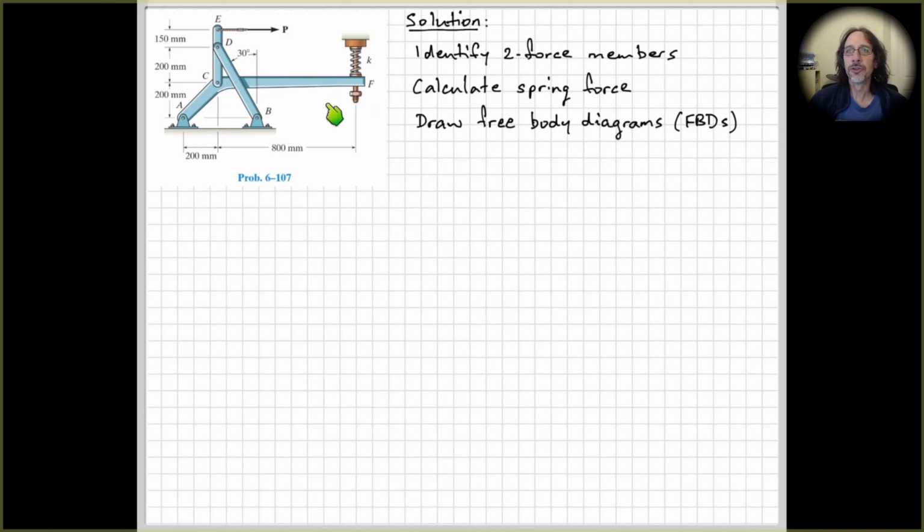Now, one of the things that students find difficult about these kinds of problems is that you look at this and think, oh my goodness, what am I going to do here? Where am I going to start? As I say, just start somewhere, but we'll have a look at that as we go on. The difficulty is, what do I draw a free body diagram of? There are 1, 2, 3 main components here. Do I draw a free body diagram of the whole thing? Do I draw a free body diagram of the lever? Do I draw a free body diagram of the link? Depending on what you choose, how quickly you get to the answer will be affected. But it shouldn't affect the answer that you get, right?